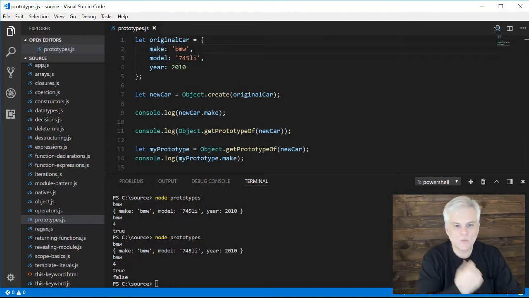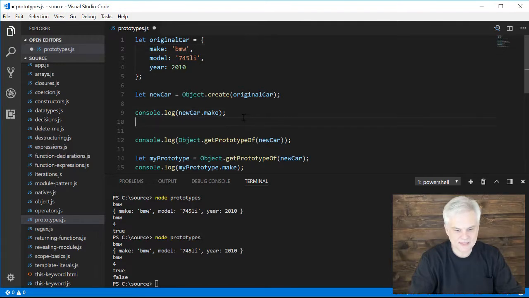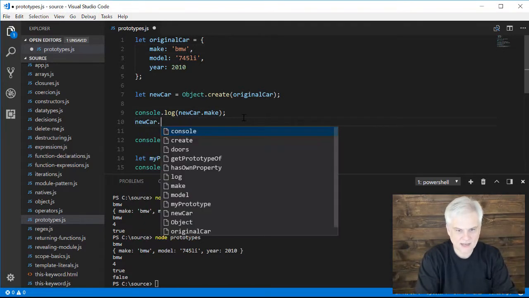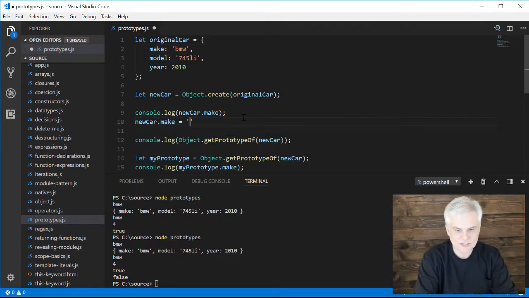Okay. But once we do something like this, new car dot make equals Audi, we are changing the property, or actually creating a property on new car and setting its value to Audi.